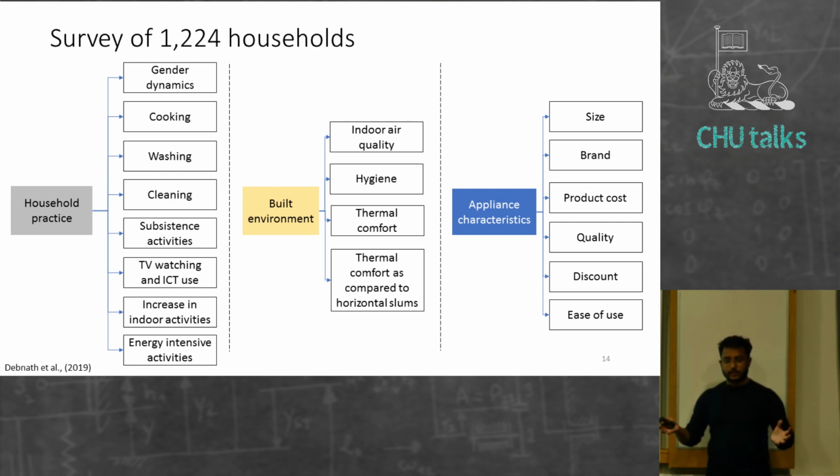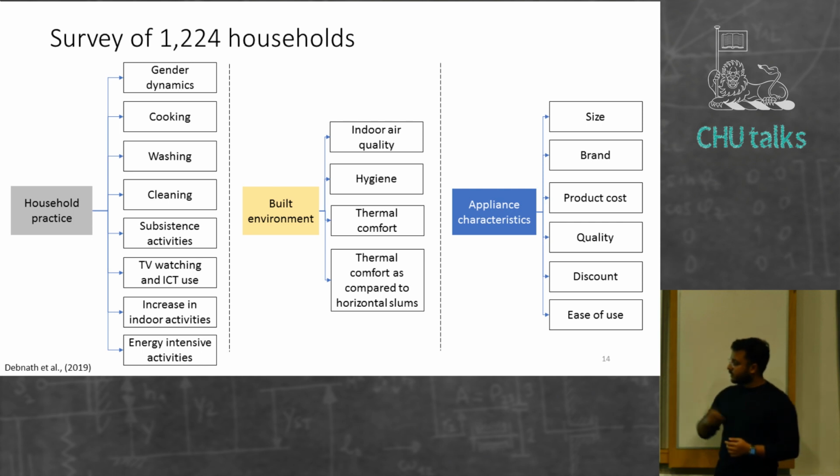And then we also asked whether you feel that there is an increase in indoor activities. Because in slums, as it was a very communal system, they used to spend most of their time outdoors with the community members, but now when you are moved to the slum rehabilitation housing, have those activities moved indoors, and whether it has to do anything with increasing the energy intensity.